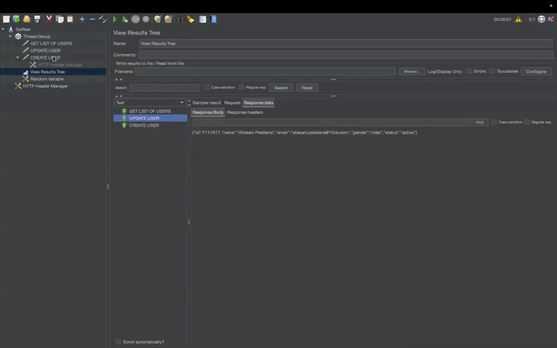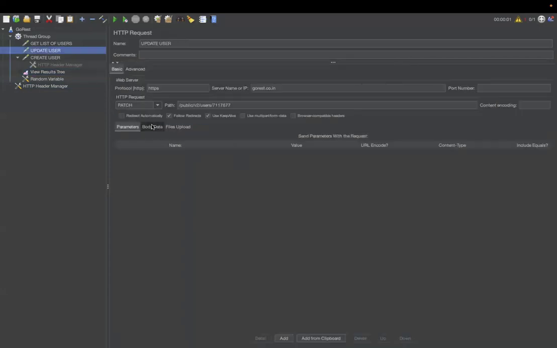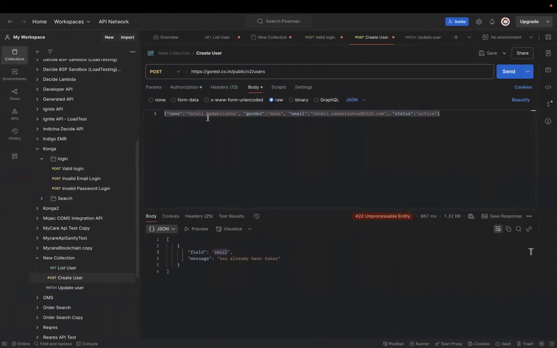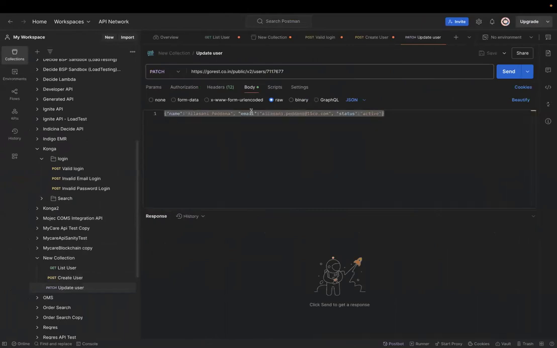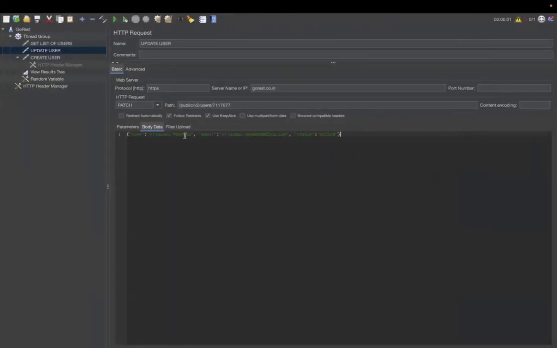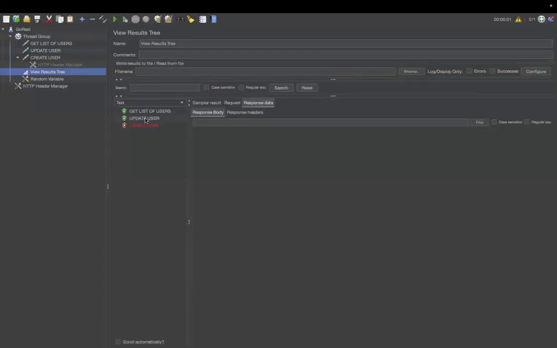So let me try, because I haven't really. This is the user ID, okay. So let me see, clear. Okay, it's not. So let's try something.